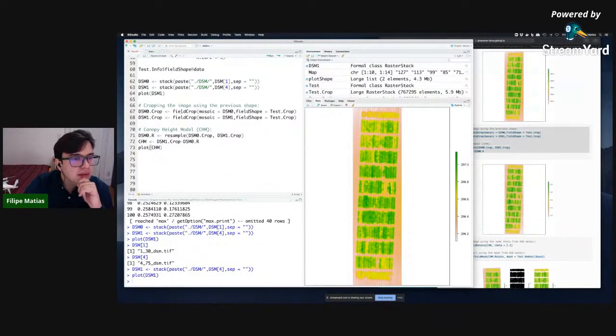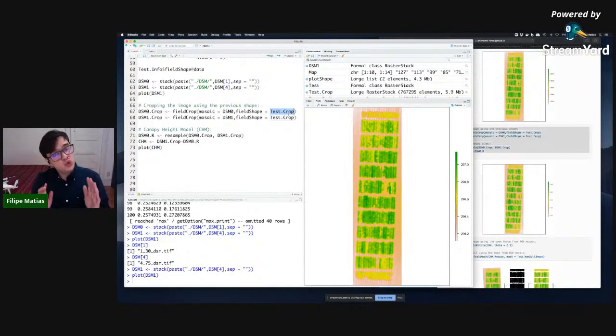Okay, now what are we going to do? We're going to use the field crop again, but pay attention that we are not going to click and select the area again. We already did this once in this test point crop. It's one of our objects that we created at first.